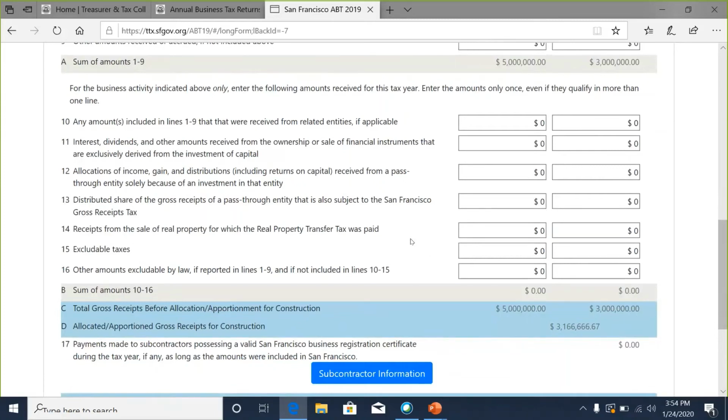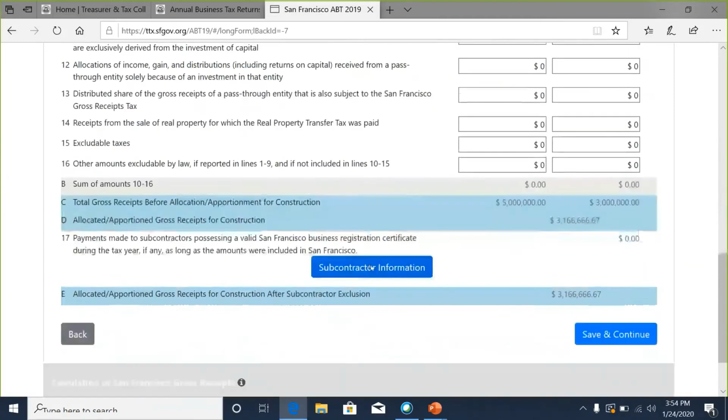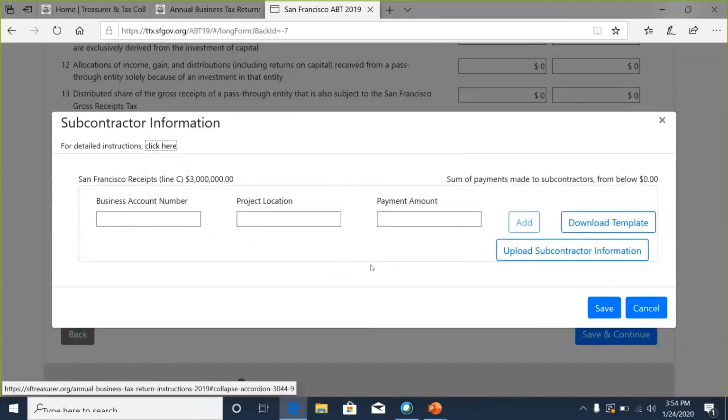Businesses that select construction as their business activity may reduce their San Francisco gross receipts by amounts paid to subcontractors. The online form will require that you enter details for the subcontractor, including the business account number, project location, and payment information.